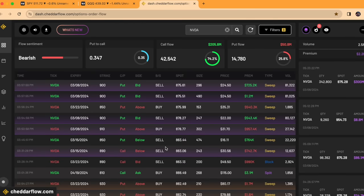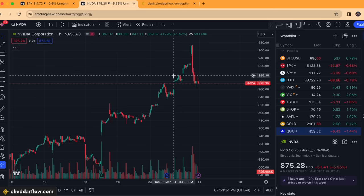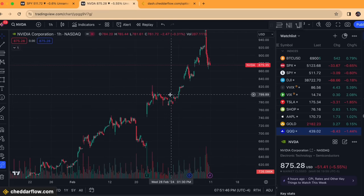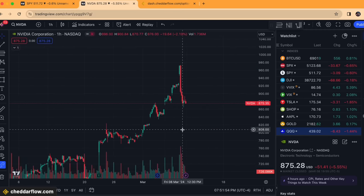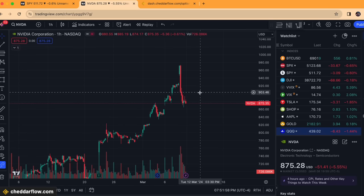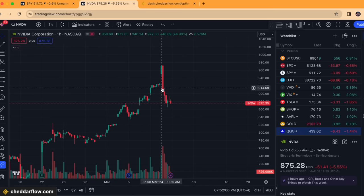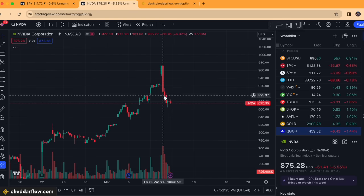Another thing to mention from last week is Nvidia flow, which is very interesting. Looking at the Nvidia chart, we also had a hard rejection, and a lot of QQQ's recent upside has been from semiconductors. Having a hard rejection in Nvidia and semiconductors in general is a change. Every dip so far in Nvidia has been bought up and there are supports below that are likely going to get retested this week, so it'll be important to see how supportive those levels are. Based on Friday, this is a hard rejection candle on both the hourly and daily.